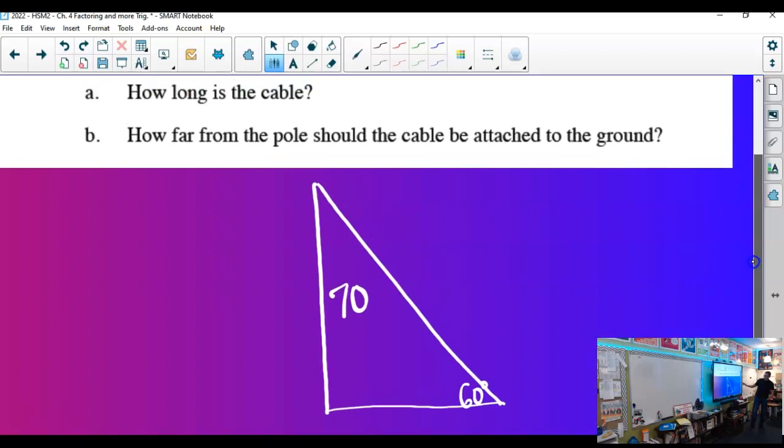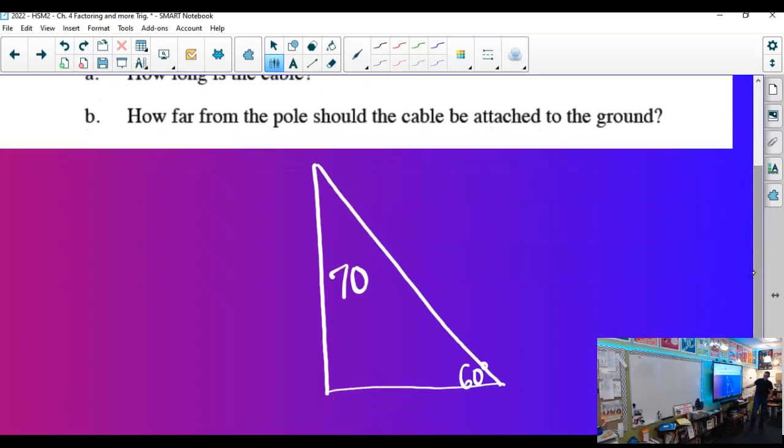So we got two different questions to answer here, right? How long does this cable need to be, and how far from the ground does it need to be? And I think I remember that one of these should be half, or like there's a times 2 relationship. Which of these should be the half of 70? What is this angle? Making this side our short side, right? Our short leg.